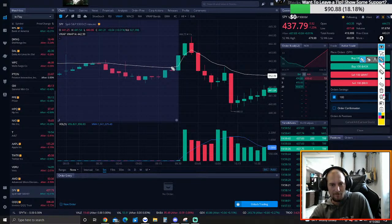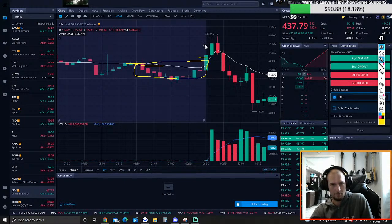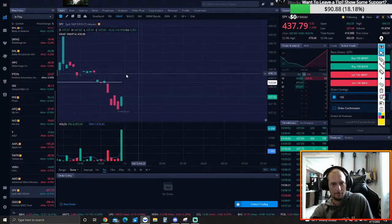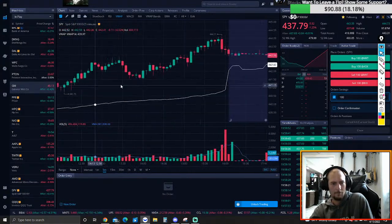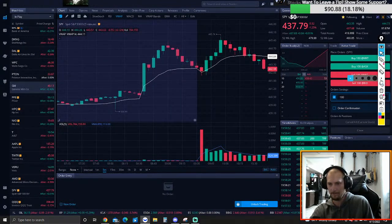Same story here. 5-minute candle. This one's pretty shitty because the candle's too big. There's a lot more to it than that, but this one's too big. I would have taken this range instead in this scenario. The most important thing is risk to reward. See here again, this is a good candle. 5-minute candle. Close, stops, entries, two times out. Done.